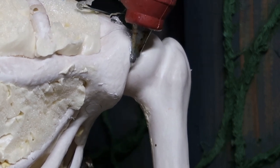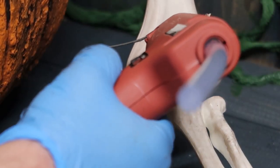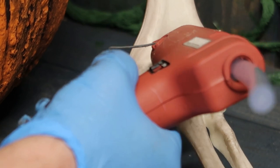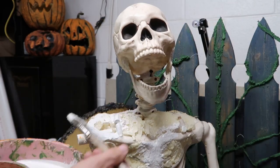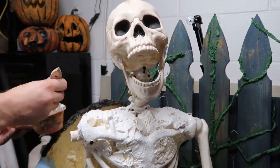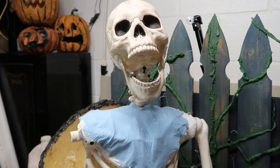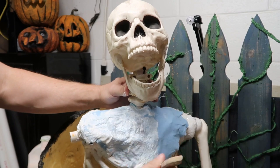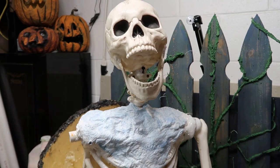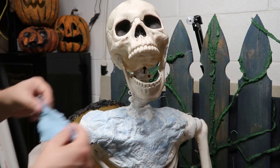I took a hot glue gun and hot glued the joints together. Some of the smaller joints I usually put a black screw in to hold them, but the hot glue holds them in place just long enough for me to go ahead and corpse it, and then they're usually fine. For this particular Bucky I went ahead and used three different materials to corpse him. First, I used blue shop towel. The reason I did this is because I didn't think the second material was going to hide the fact that his chest cavity had been filled with great stuff. I do like using this blue shop towel — it makes better flesh if you're going to flesh out the Bucky more.